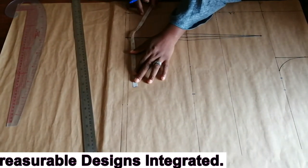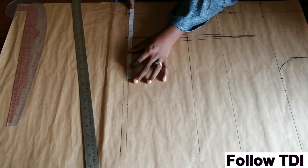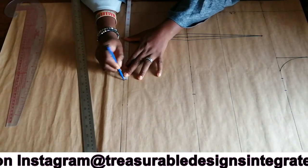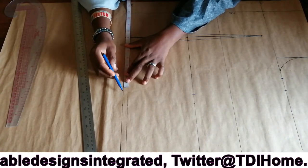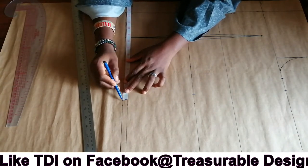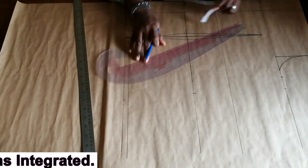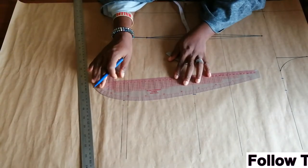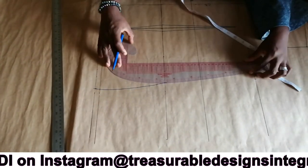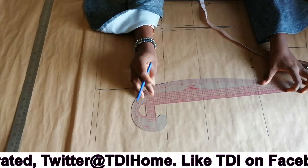Then my hip, hip divided by 4: 40 divided by 4 is 10. And I'll be needing 1 inch to join my panels together, making it 11. And I need 1.5 because I'm not taking out anything from there. I'll need 1.5 on my seam allowance. And I can connect my belts. And see from the shape that it's not so curvy because I have a little bit of belly.